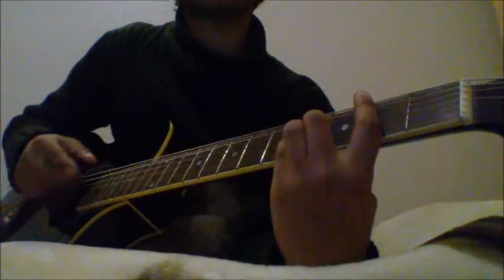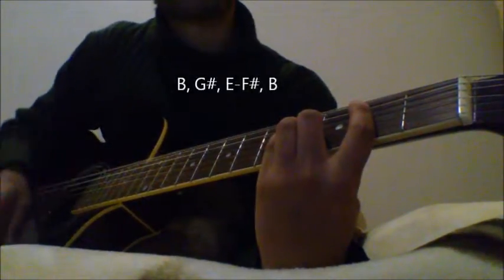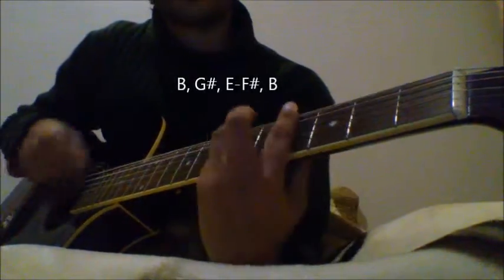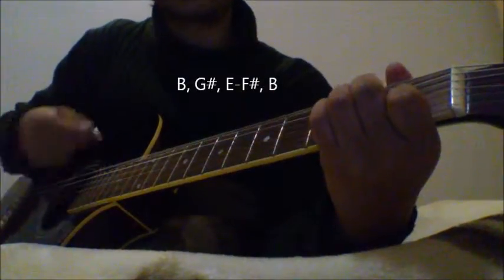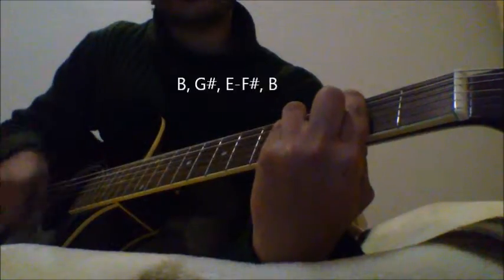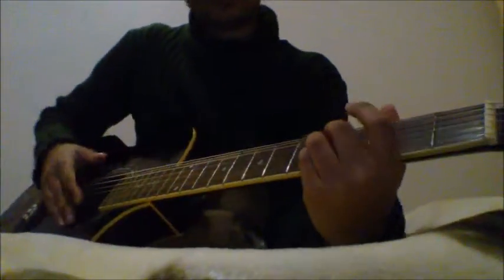Which means E major, F sharp, B. So the whole thing will sound like this. E major, G sharp, E major, F sharp. There are two stanzas to the verse, the complete thing will sound like this.